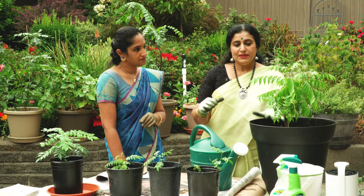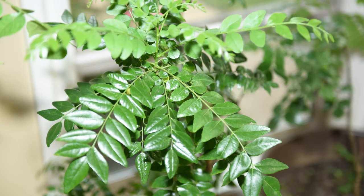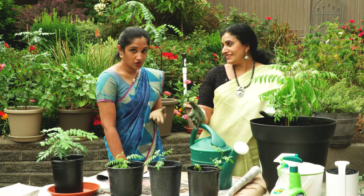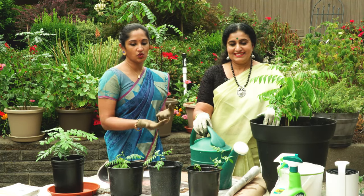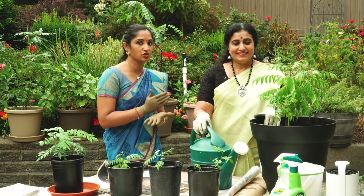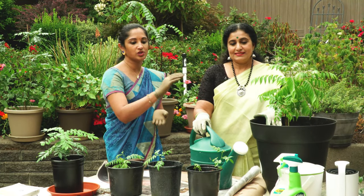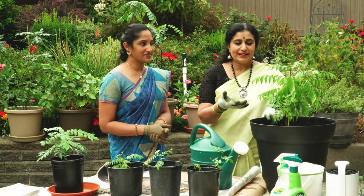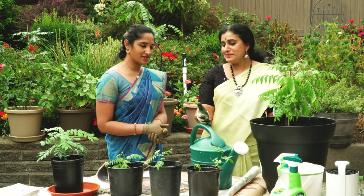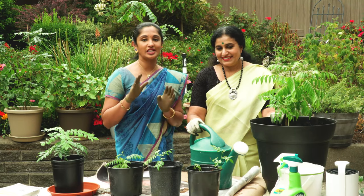Now it's the end of the season and fall is coming. The curry plant at this time of year just stays as-is for three to four months — you don't get many leaves in winter, then in springtime it makes new leaves. From now I won't fertilize; just leave it, let it root. If you have three or four curry plants I think you get enough for your own use. Also I want to give a disclaimer: we are not authorized to sell any curry plants. We bought ours from a local farmer's market, kept it healthy all year, waited a full year, and then did this transplanting — just for you guys.